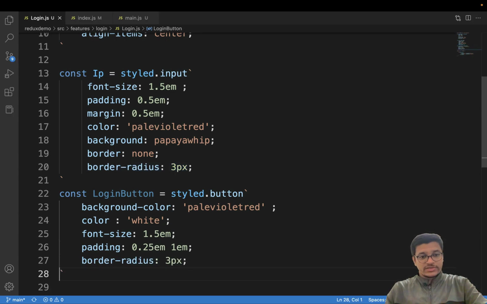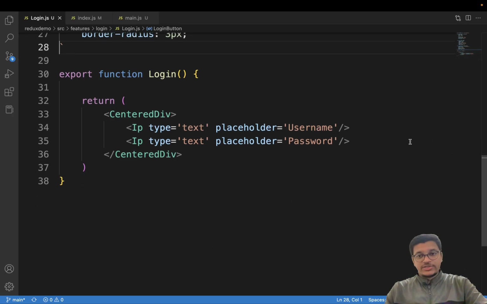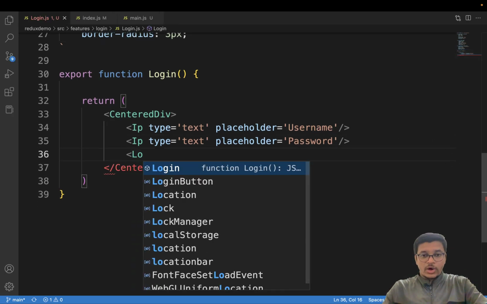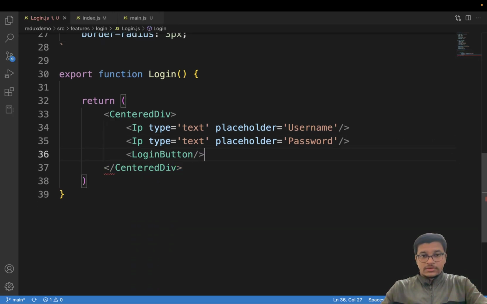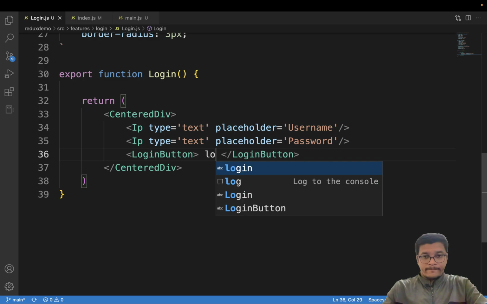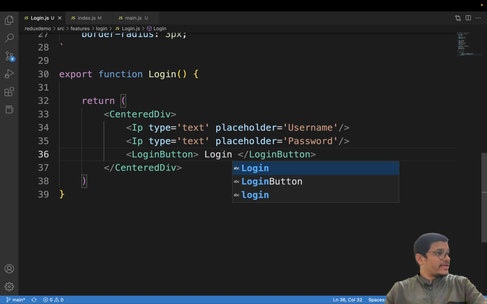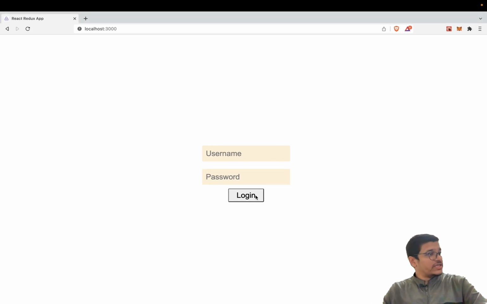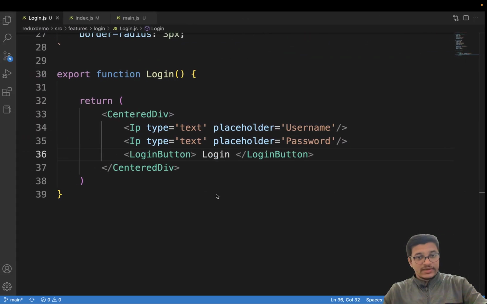And let's use a LoginButton over here, like this, and I can say Login. If you see, we have a login button, username and password.